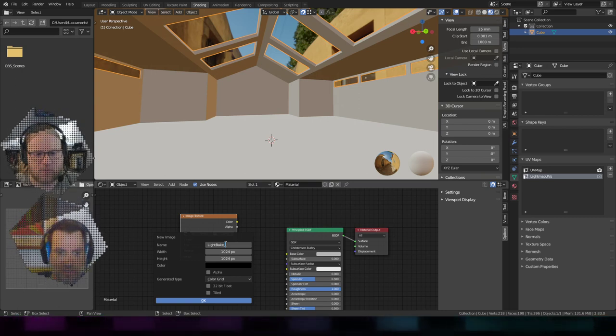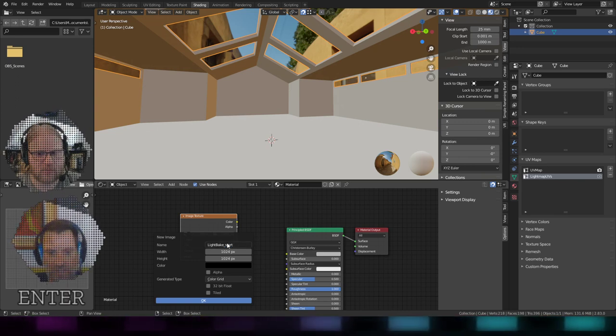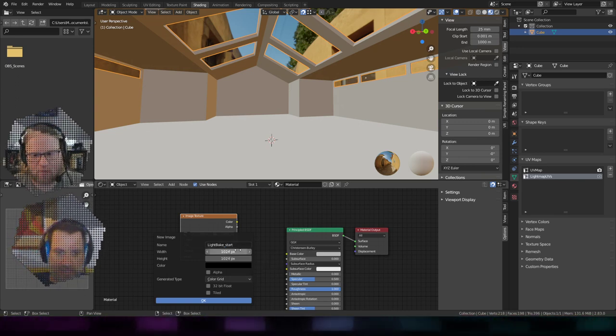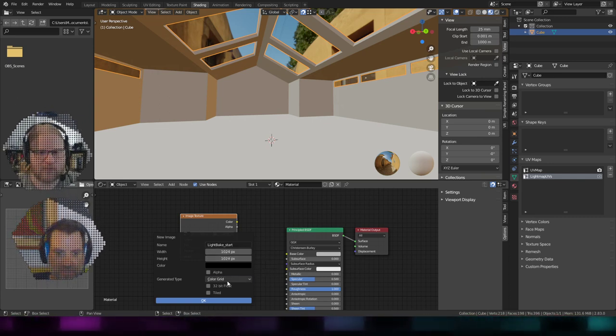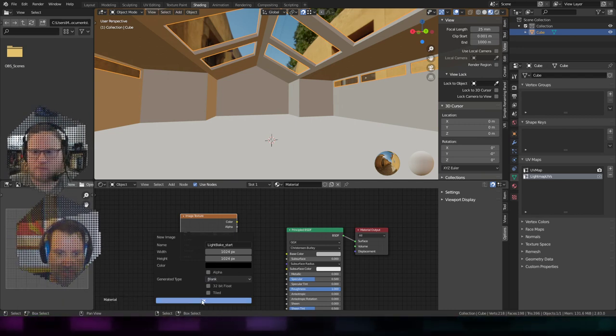What am I going to call it? Light bake start or something. Because I'm actually going to do some crazy things in a minute, but I want to start with this sort of raw baked light, and it's going to be just a 1024th. I think that's great, but I'll leave it blank. I don't want a color or anything. Black is fine, but I'll hit OK.